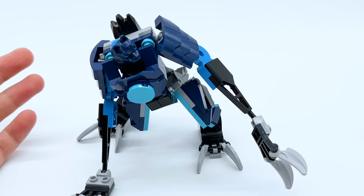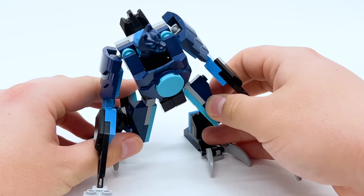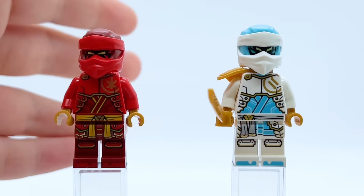So how important is that to you? That's up to you to decide, but I thought it was worth pointing out. Personally, though, I love this build. That's not an issue to me. Just a great one all around. Now coming to the minifigures, here are the first two in this set.